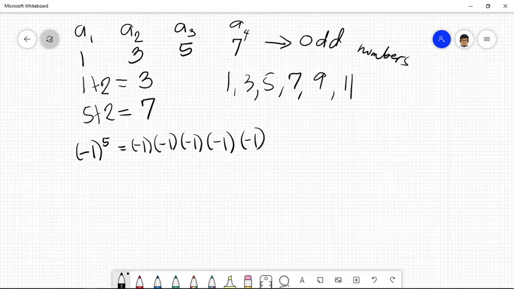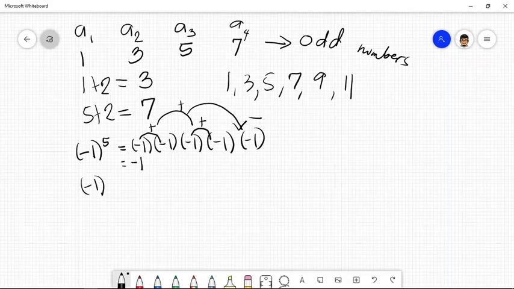Tama? Now next, let's solve. Say 1 times 1 times 1 times 1 times 1, that is 1. Negative times negative, positive. Negative times negative, positive. Positive times positive, positive. Positive times negative, negative. So the answer is negative 1. So, (-1)^5, the answer is negative 1. Mamayo ko nang magganito. May shortcut ba?